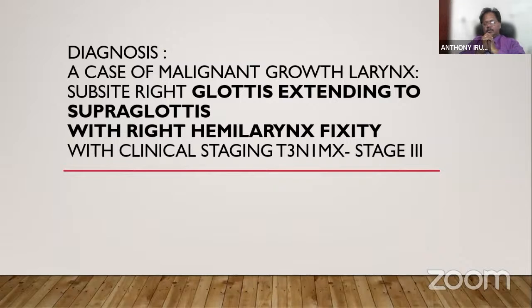Then what do you see? What type of malignancy it is. Okay. What is the commonest malignancy in the glottic area? Squamous cell carcinoma is the commonest. 95% is squamous cell carcinoma. Why do you want to see what type of malignancy it is? For other tumors, we cannot go for radiotherapy. So different histology of the tumor will give you a different management protocol.